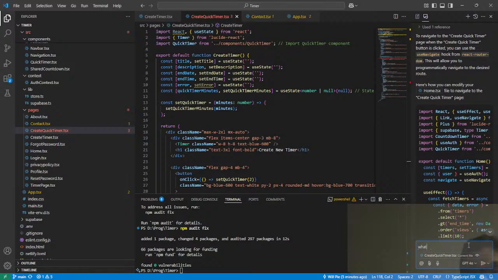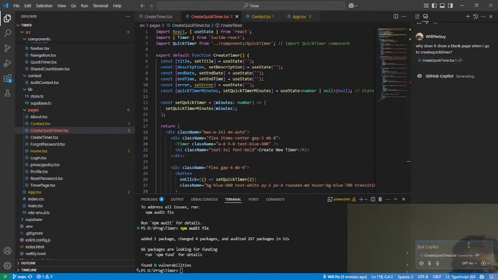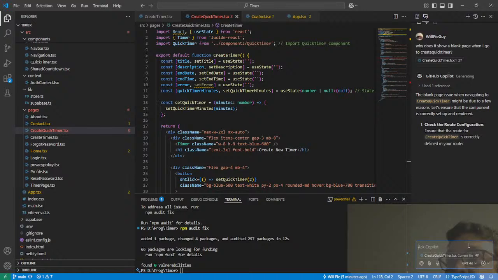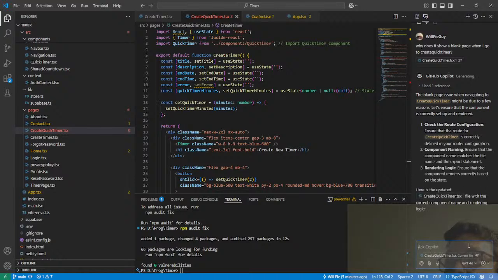Let's ask the robot gods. Why does it show a blank page when I go to create timer? Maybe it'll know. Adapt the root component name and match full name.